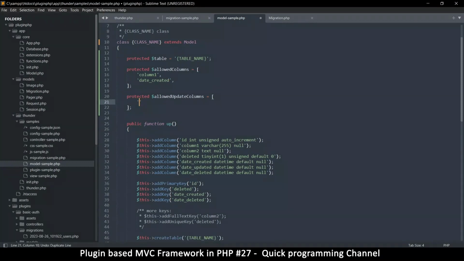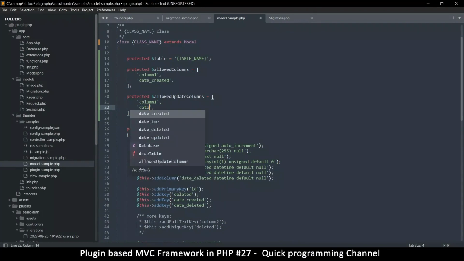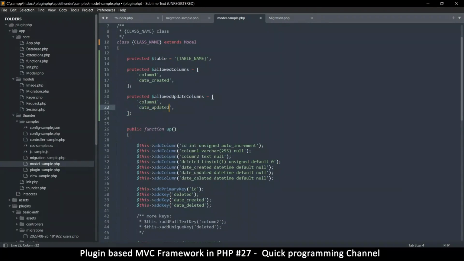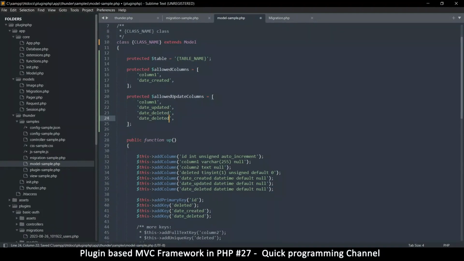Then when you update, maybe you can have the same column 1, but then you can have date updated. Okay, and maybe date deleted, because if you are using soft deletes, then you might need that actually, and then delete it as well.